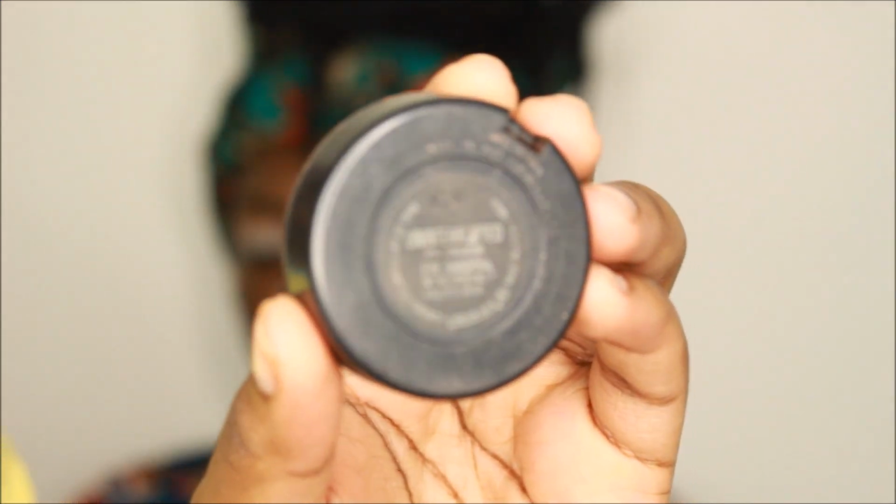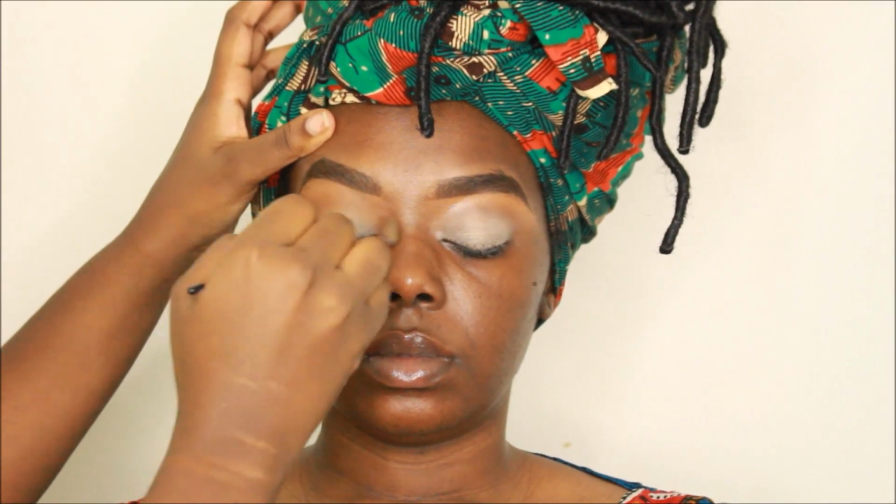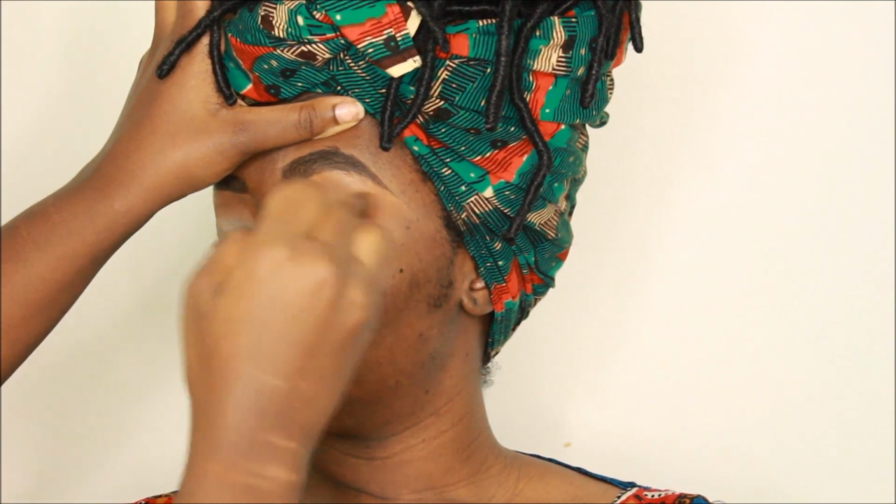This is like a brown with, I guess, yellow undertones. I guess that's how I describe it, but it's a great transition shade for dark skin. So I'm just using that in the crease to act as a base for all of the shadows that I'm going to be applying. And this is a great base for a smoky eye.